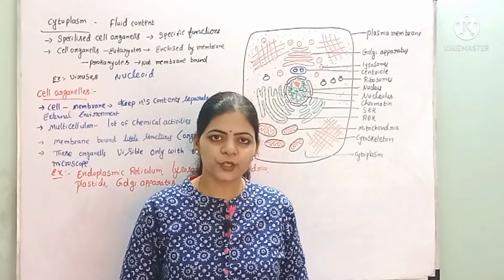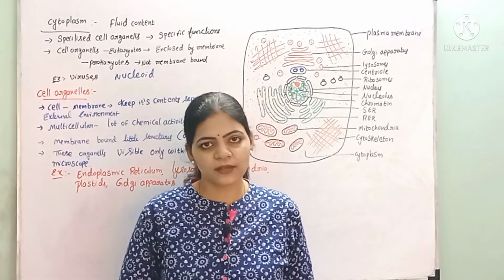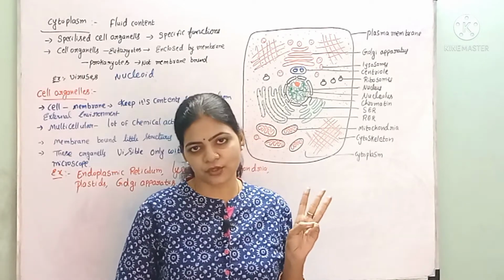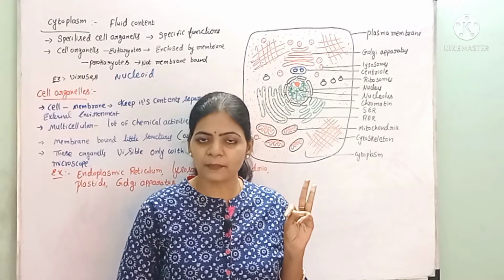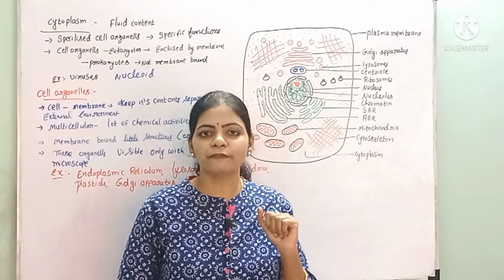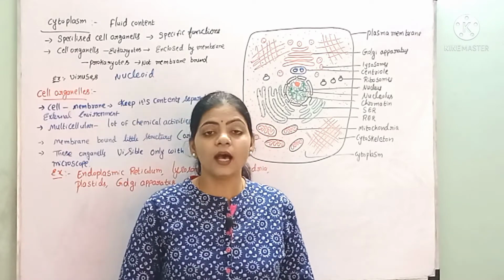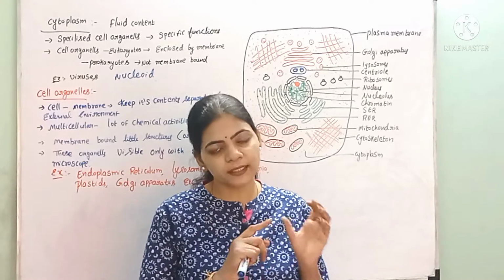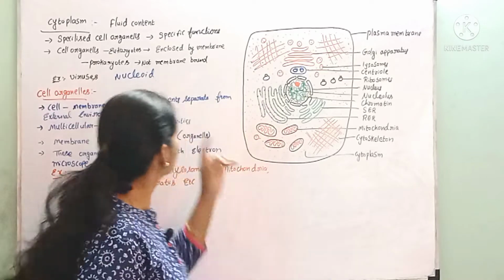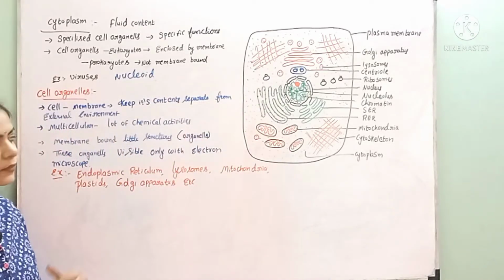In this video, we are going to study what is cytoplasm. In the last videos, we have studied that almost all cells have three common features. They were plasma membrane, nucleus and cytoplasm. These three are common for all the cells, whether they are prokaryotic cells or eukaryotic cells. In the last videos, we have completed the plasma membrane and nucleus. And the third one is cytoplasm. So in this video we will study what is cytoplasm.